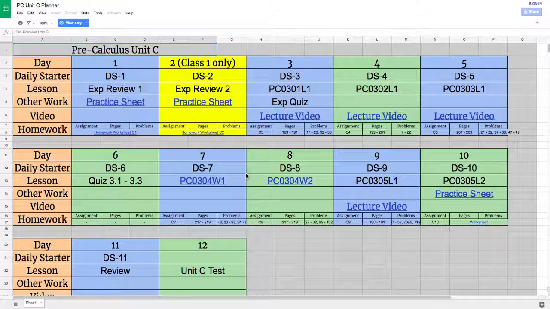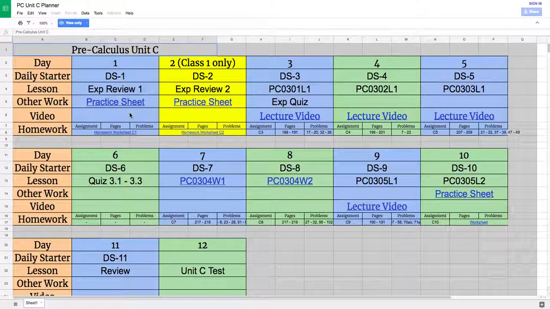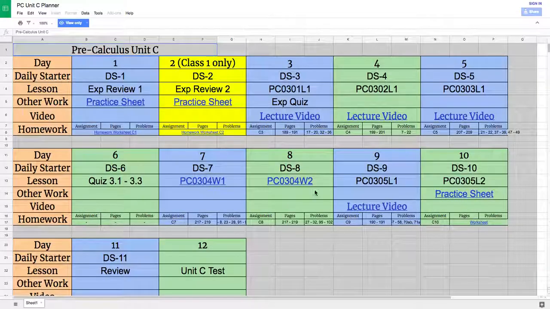the class days. So you can see the first class day that we have is going to be the exponent review. And there was a practice sheet there. So if you click that link, again, you have to log in, but it would bring you to the worksheet. And then on that 12th day would be the test. And do we have these other worksheets there? No, I still have to log in.